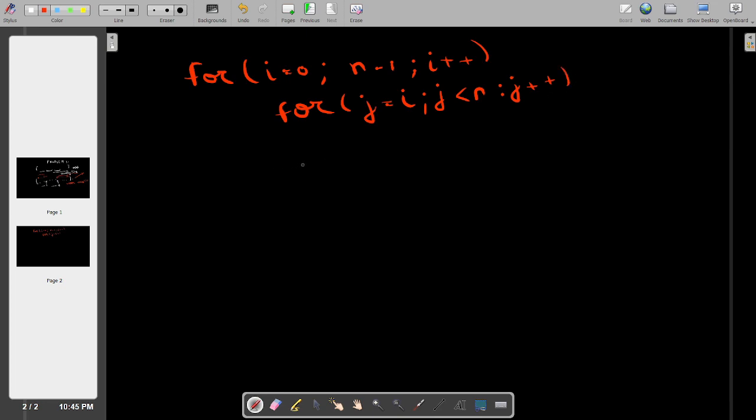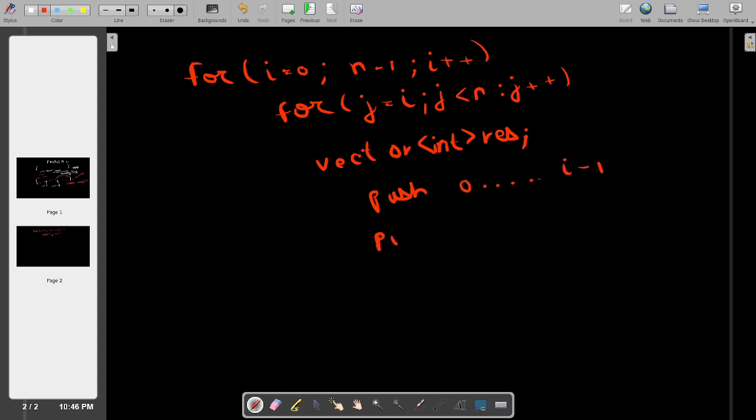Now what do I need to check? I create a vector in C++, and I'm discussing the C++ specific solution, but the approach would be the same in other languages as well. I will need to push elements from 0 till i minus 1.